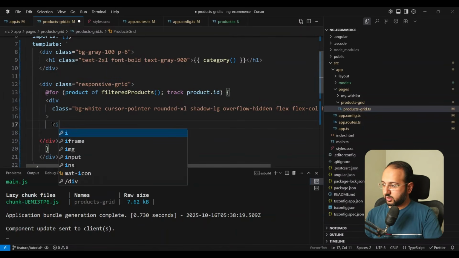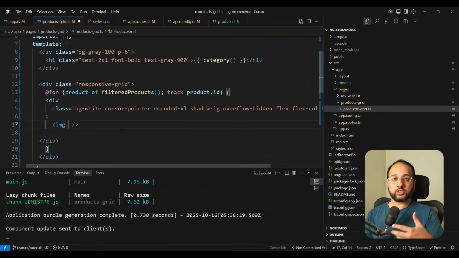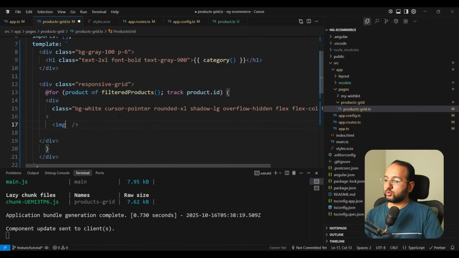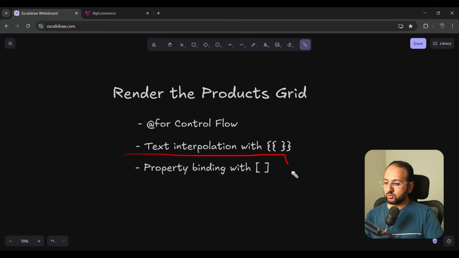So let's first display the image here like this. Now the image has a source property, and image is basically a DOM element. So for any DOM element or for any component, Angular can bind any property to component data by using the square brackets, all right? So if you go back here, you can see this is the next way of connecting the component code with the template itself. The first one was string interpolation, but to actually bind to specific properties, DOM properties, you can use the property binding syntax with this, all right?